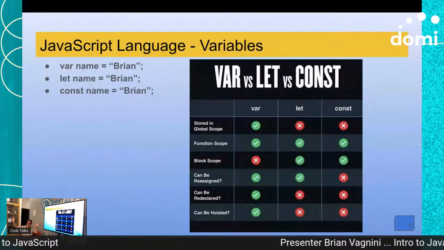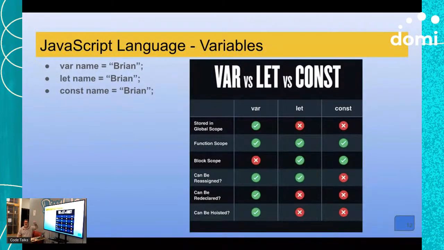So we're telling JavaScript, hey, I've got a variable coming up. Pay attention. It's going to be called name, and this is the contents of it. In this case, it's a text string, and then we put a semicolon at the end of the statement. That's how JavaScript knows that we've hit the end of the statement. If you omit that semicolon, if it's the very last statement, no harm, no foul. But if you add something after that, then JavaScript is going to get really confused and your results may vary widely. So just get in the habit of putting a semicolon at the end of statements and you'll be fine. That's part of the syntax rules.